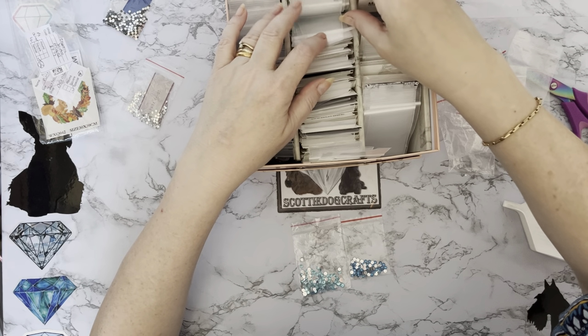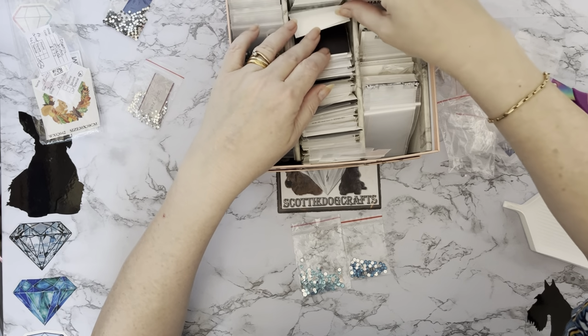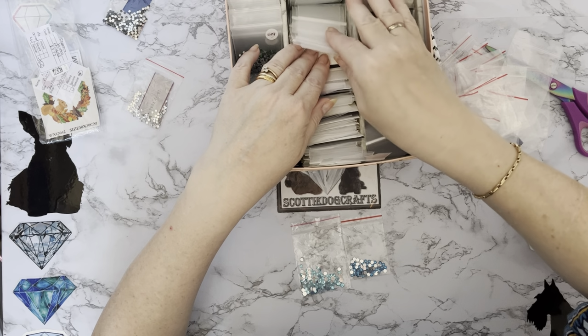Right, so the last one is blue, and I believe that blue is after green in my little catalogue. It is. So we need the rounds in blue.